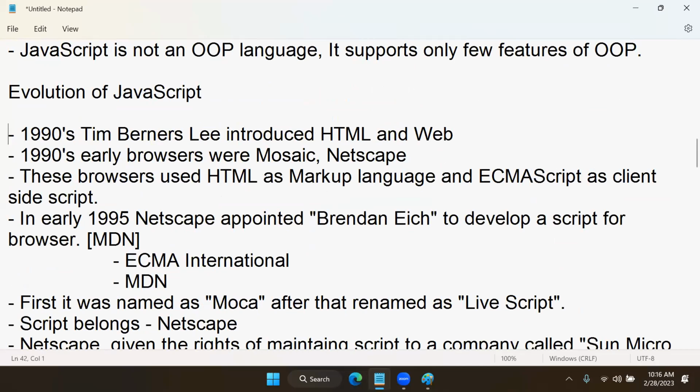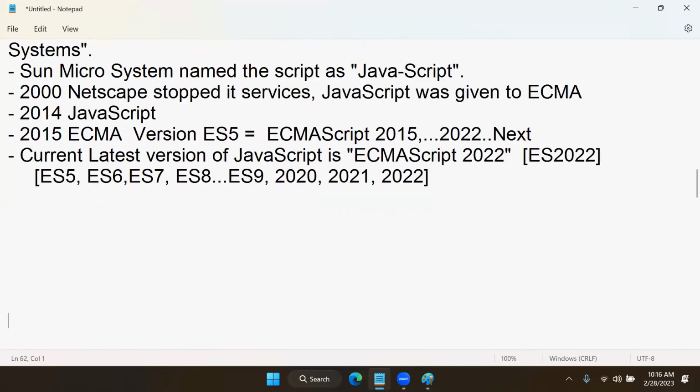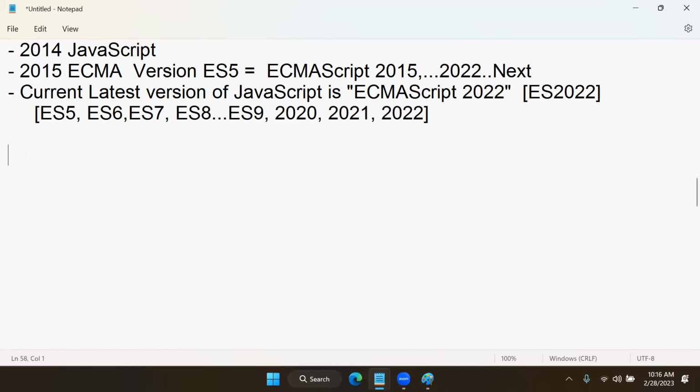Now that you know how working with JavaScript is, we are going to learn how to set up the environment. Environment means where to implement JavaScript.